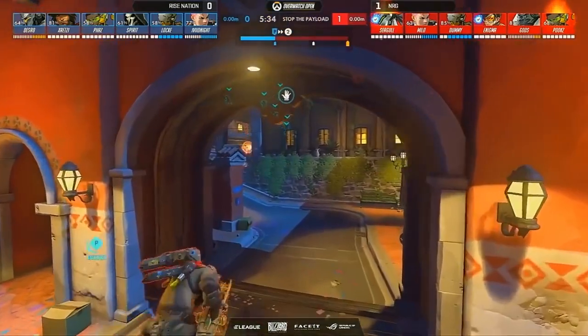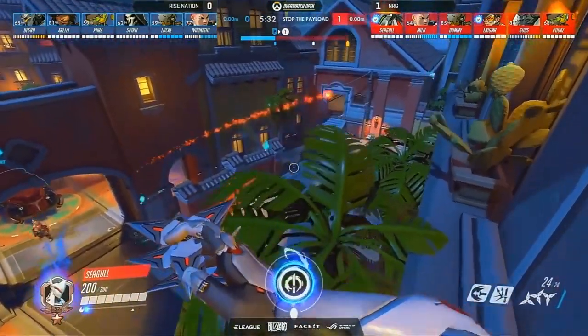That 60 damage per second is consistent, which matters. It's the same reason people play McCree over Hanzo. Consistency is important. And because of that consistency, it allowed Seagull to get in and do his best Genji in the world thing. Take routes all the way around. It's not unprecedented, but you don't see it all the time.